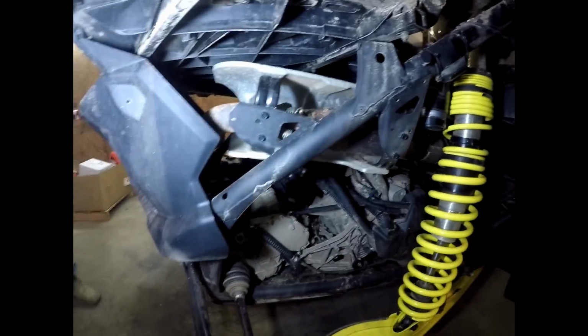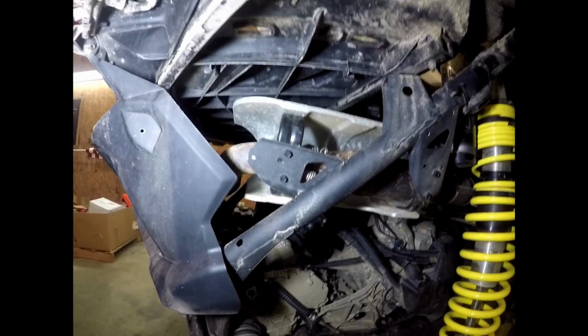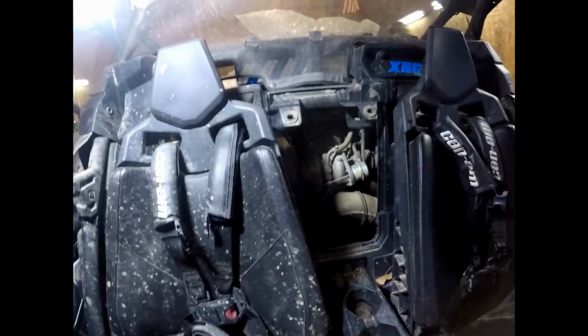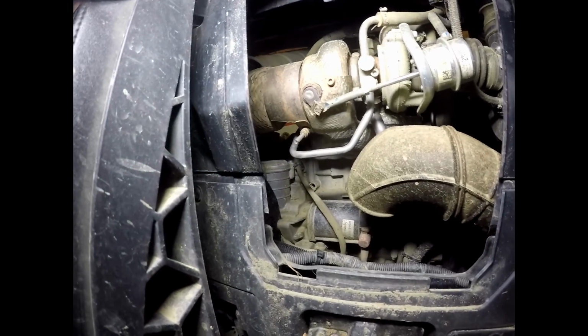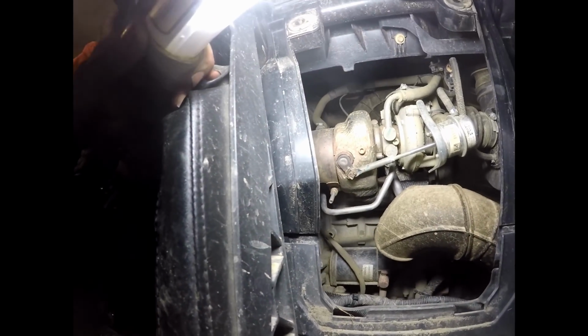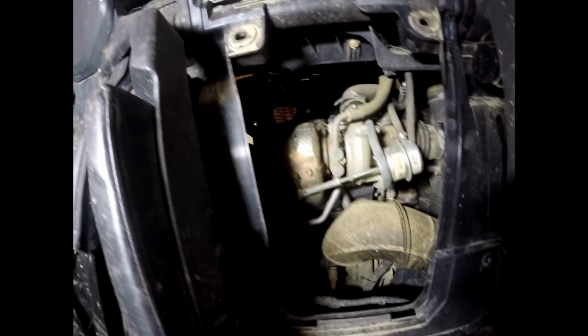Isaac's decided to get rid of the heat shield altogether. You have to take it off, or at least a big majority of it, to change this anyway. We're just not going to put it back on. Inside the machine on these Can-Ams, there's a plastic cover you can take off. It just pops right off, no hardware. You can see the turbo real well. There's the clamp. Just take that clamp loose and a couple bolts, and this all will pretty well fall out. But we're going to get set up and set a video up of us doing it. We'll talk some more when we get it apart.